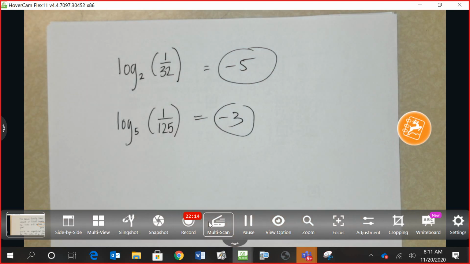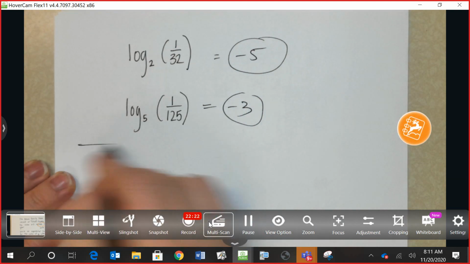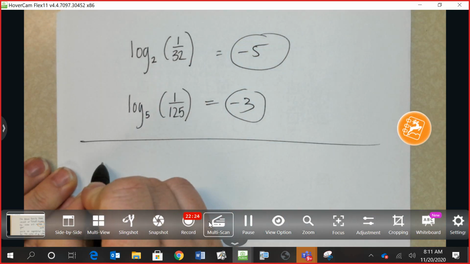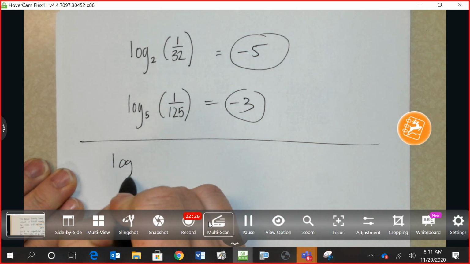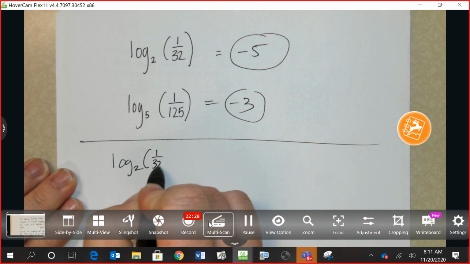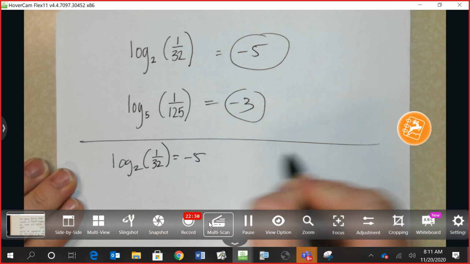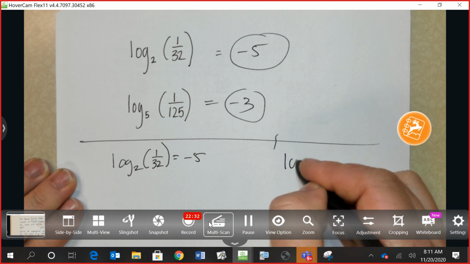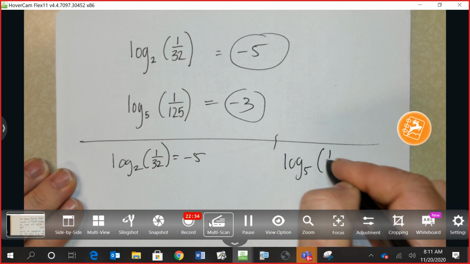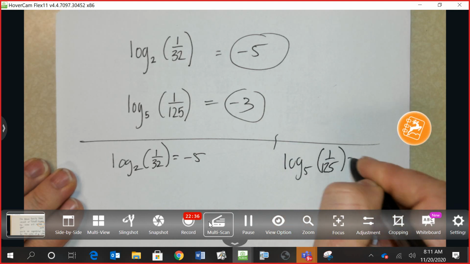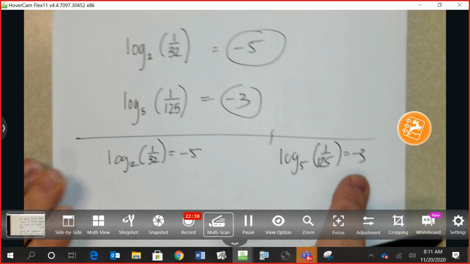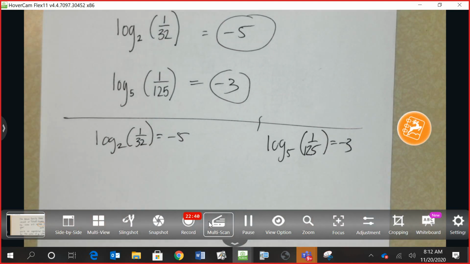Okay, now we're going to take each one of these and we're going to use the answers. So I have an answer here. We're going to rewrite this in exponential form. This is log form. So if it seems a little confusing because I circled it, here is one statement. This is a correct statement. That's one statement, and here's the next one. This is in logarithmic form, right? This is in log form. Now we're going to rewrite this in exponential form.